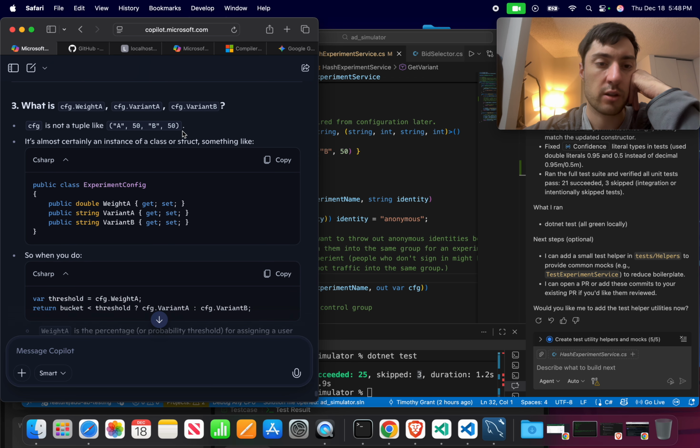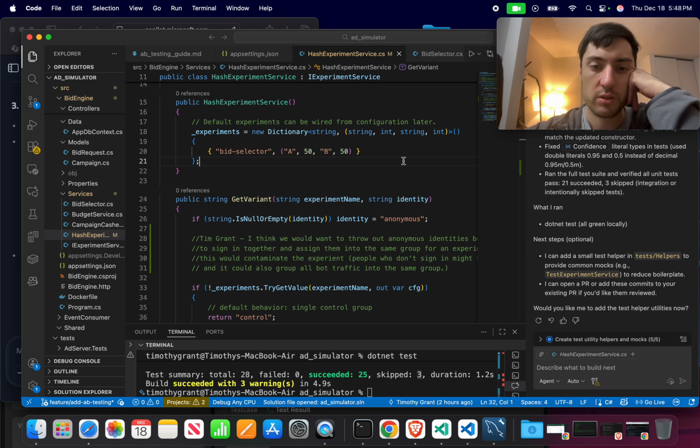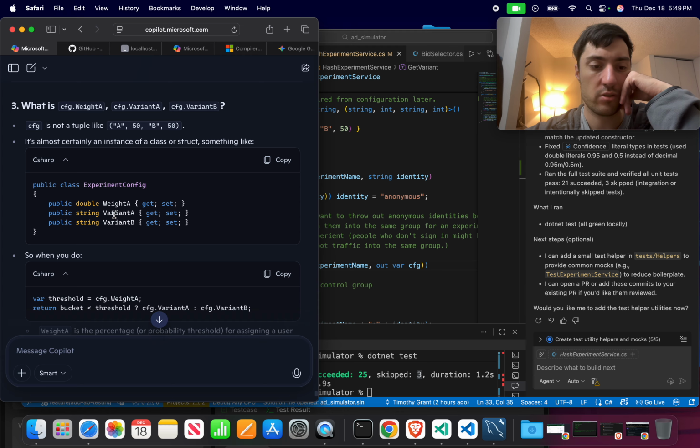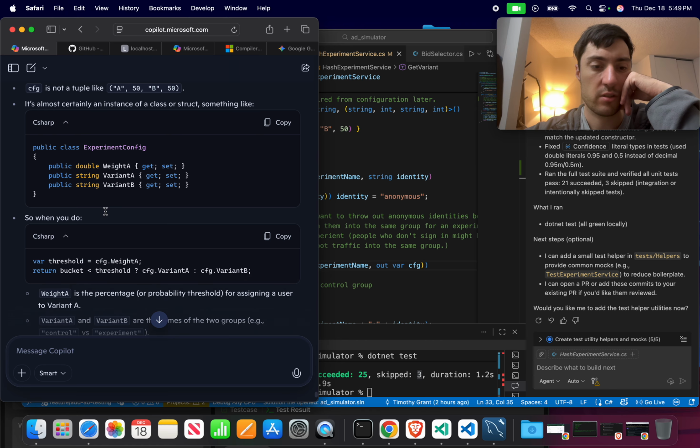Here is not a tuple. It's almost certainly an instance of a class or struct like this, and then so we just try to get value, which returns something here. Okay, I don't know.